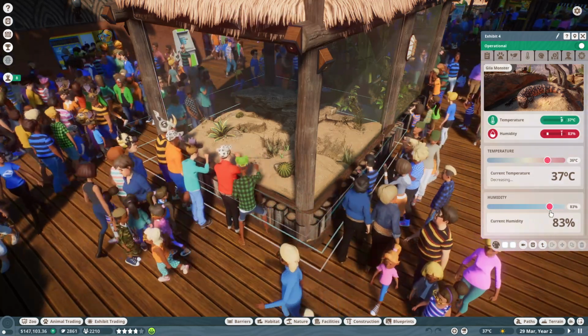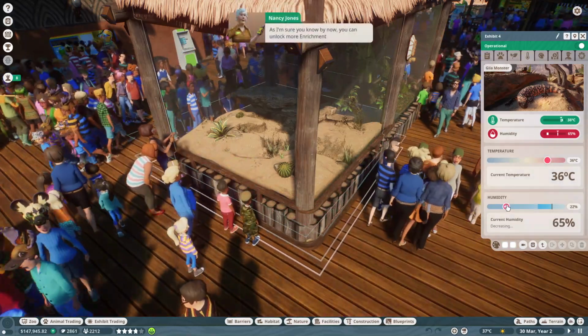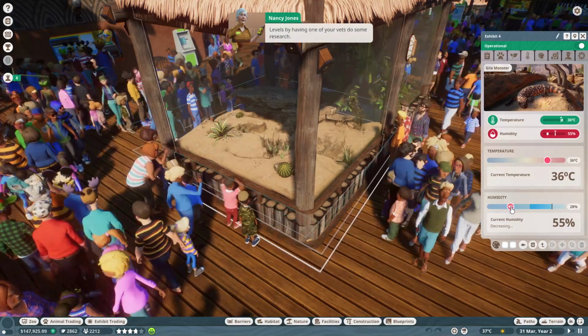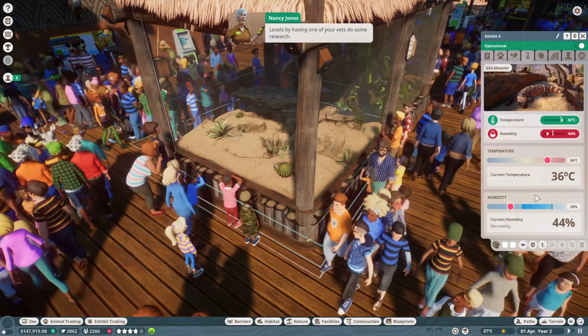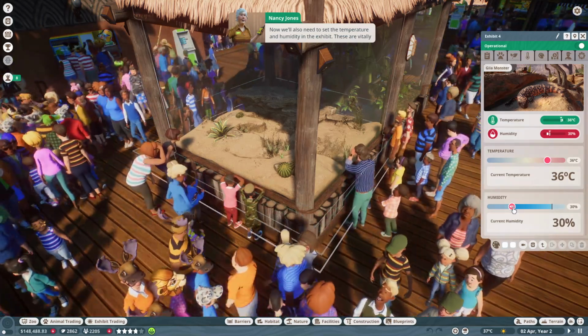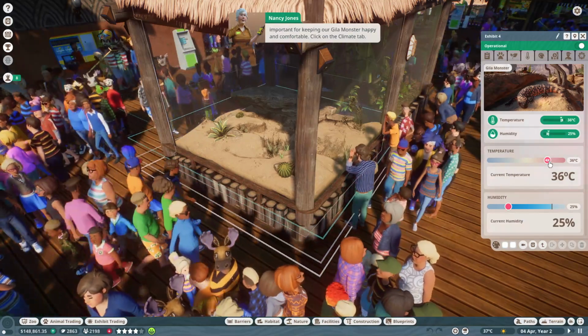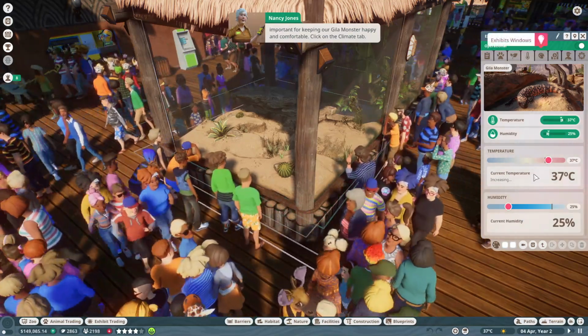The temperature's fine, they want the humidity down. As I'm sure you know by now, you can unlock more enrichment levels by having one of your vets do some research. Now we'll also need to set the temperature and humidity in the exhibit. These are vitally important for keeping our Gila monster happy and comfortable. Click on the Climate tab.